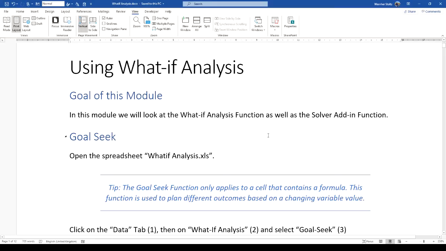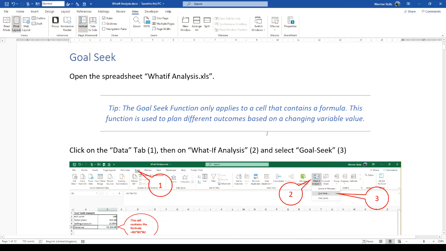So open that spreadsheet. You've already done that, what if analysis. The goal seek function only applies to a cell that contains a formula. So if you try and enable this function and it doesn't work, or it gives you a message that the cell doesn't contain a formula, that is why. This function is used to plan different outcomes based on a changeable variable value.